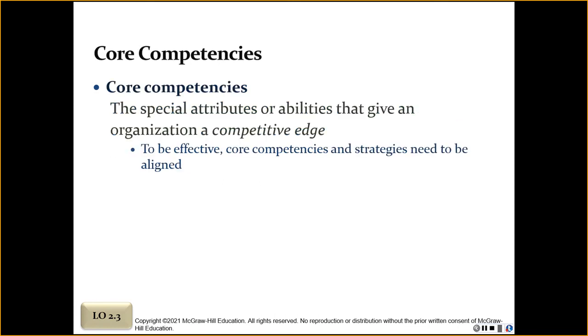Core competencies, those are abilities that give an organization a competitive edge. So if a company has a specific strength, they will use that ability or that strength to gain a competitive advantage. An example of that would be something like Google.